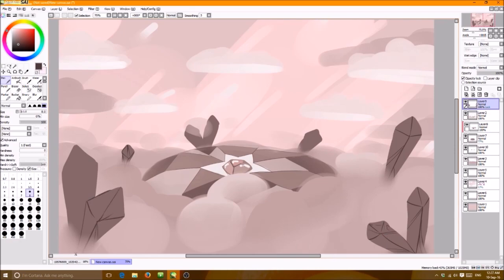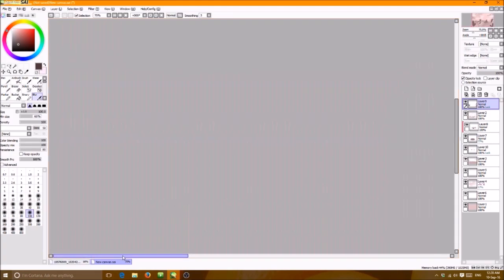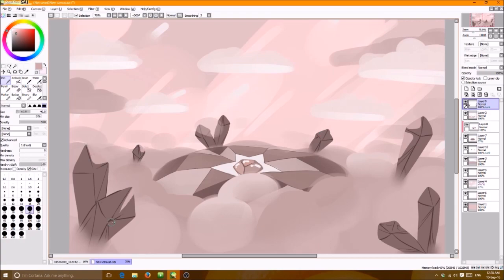So as you guys know, watching, this is our first segment of our Fusion Room series. So what made you want to do Smoky Quartz above all the other characters? I feel like a lot of the other characters will probably have a more set tone to them where you can tell that Sardonyx is very in tune with herself. And I liked the idea of taking something where they don't really know each other as themselves as Smoky Quartz just yet.